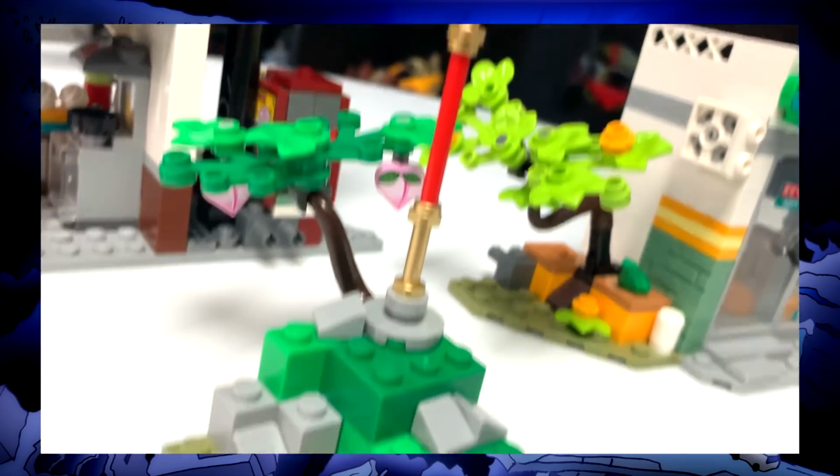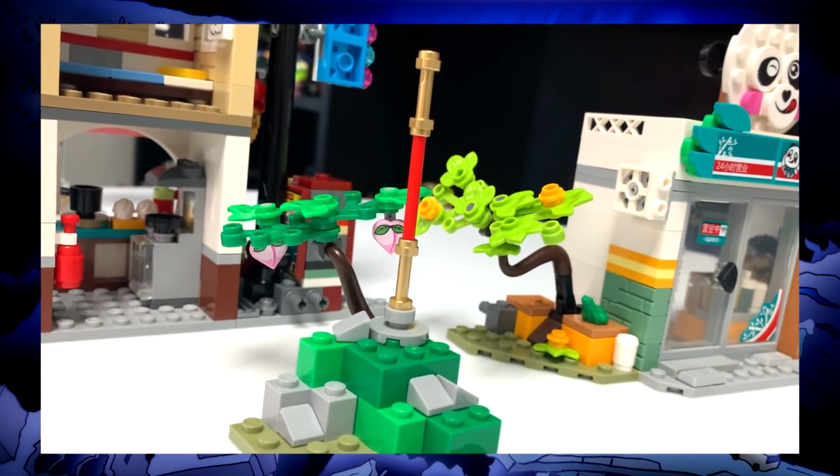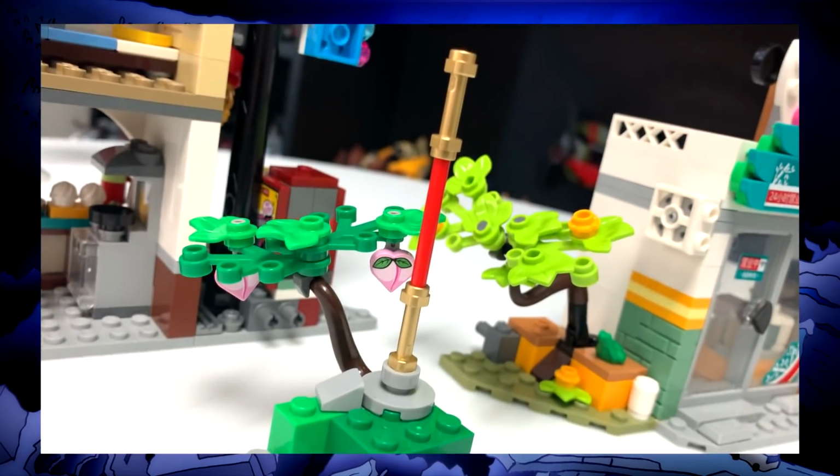You also get this little chunk of possibly Flower Fruit Mountain. There's a place to hold the staff, so I guess this is where the Bull King was buried in that alleyway. I can't believe tree articulation is a thing.